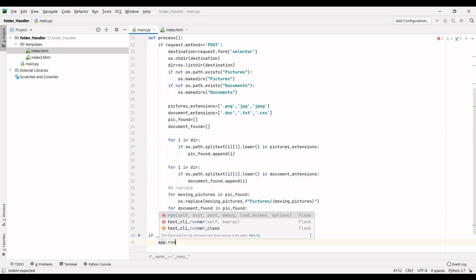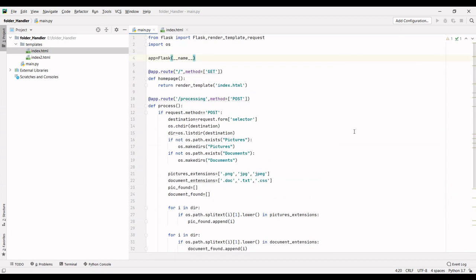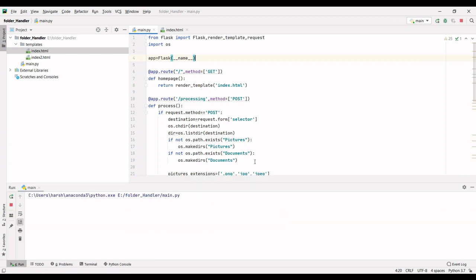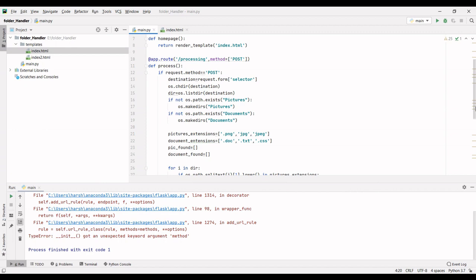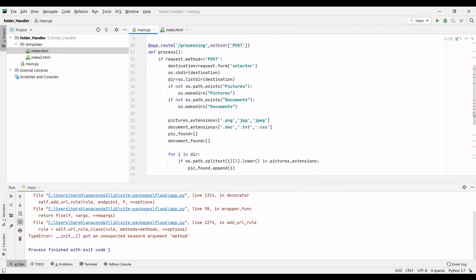Here we are going to run our application with debug equal to true. So now it's time to run our application. Okay, is there an error?